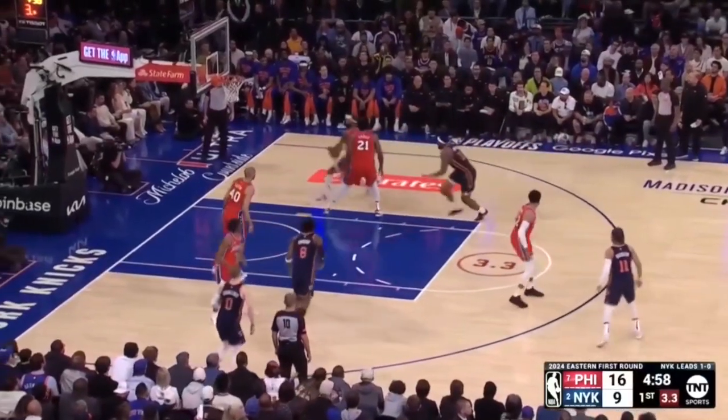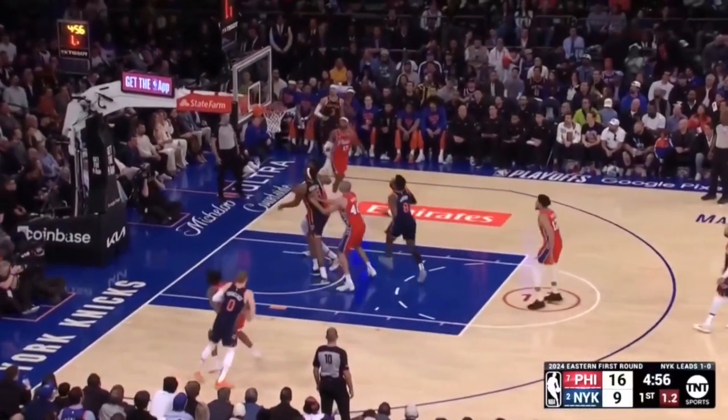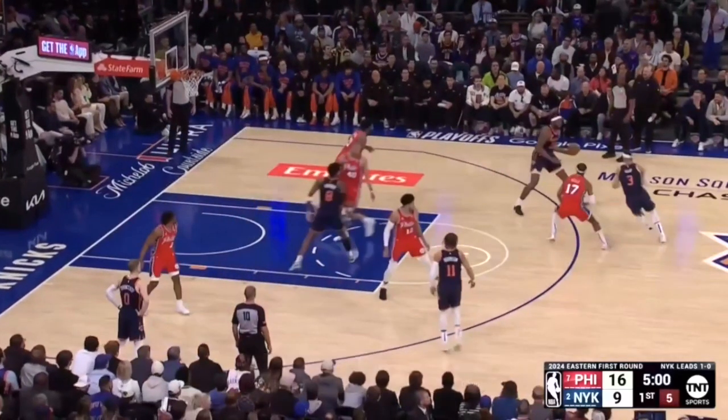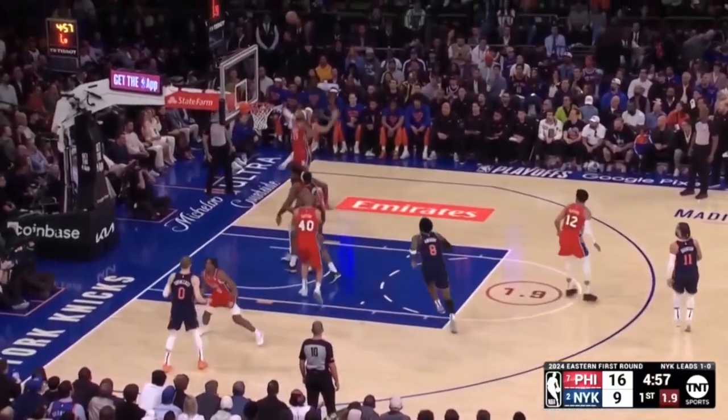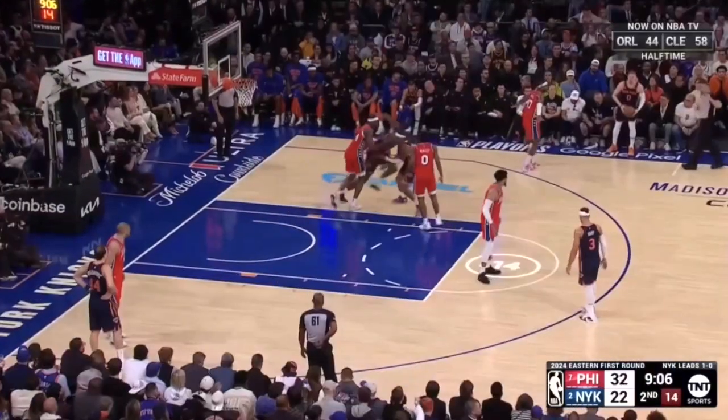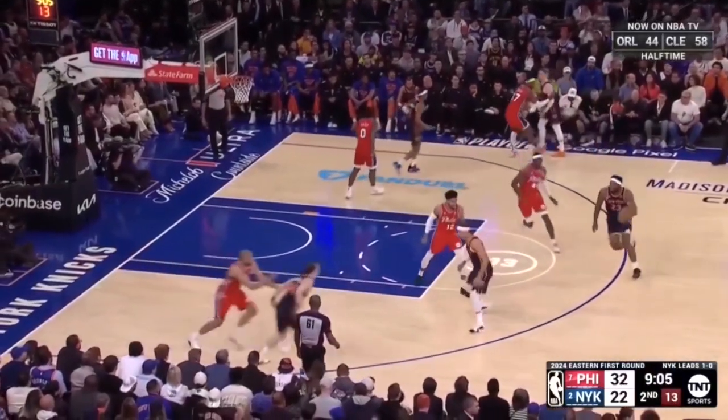And besides the wide open threes, he's hit some tough shots in this series. He's been really feeling himself these past 2 games, and here he saves the possession with a fadeaway at the end of the clock. Alright, so here the Knicks go to their sideline out of bounds zoom action.